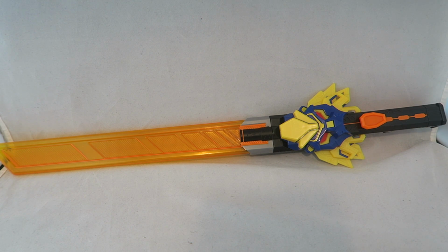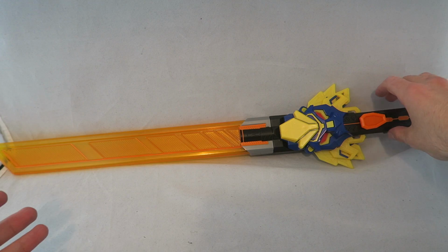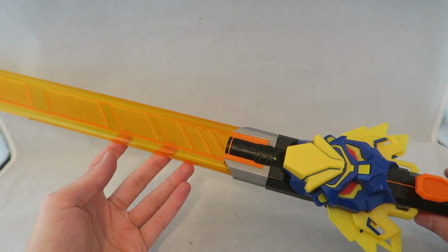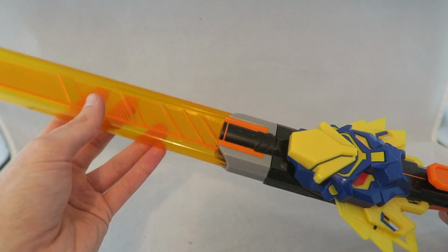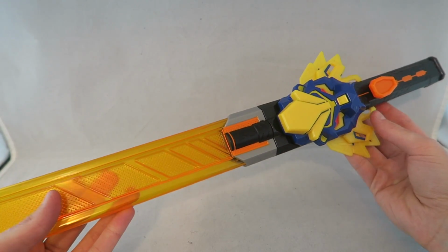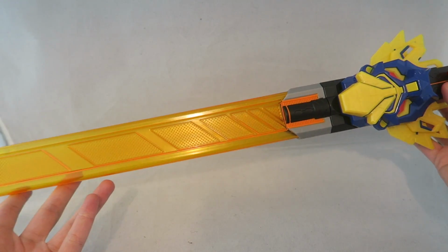It's in a slightly larger scale line. We'll be comparing it here in a second to some other items just to see a scale of it, and you can get the idea. You can see it's obviously based off of the Beast-X King Zord, which is currently MIA, just like the Red Racer Zord. I always liked the design of it. I thought it was pretty unique. It's not my favorite, but I thought it was pretty cool.